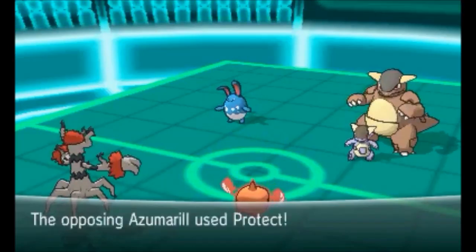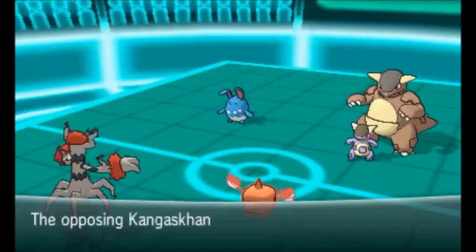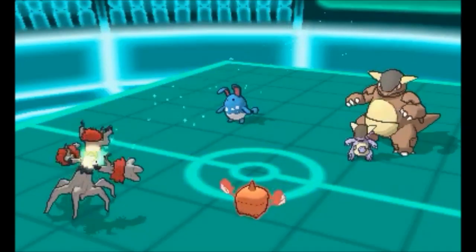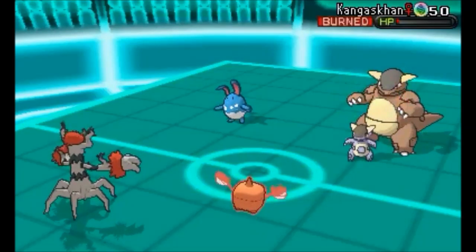Rotom this time going for the Protect, expecting the Protect on Azumarill. Doesn't want to take any damage from Kangaskhan. That's exactly what my opponent does. So I am able to basically knock out this Kangaskhan, even though I didn't do any damage with it this turn from the Leech Seed, and that's really awesome because Trevenant basically completely walled that Kangaskhan.